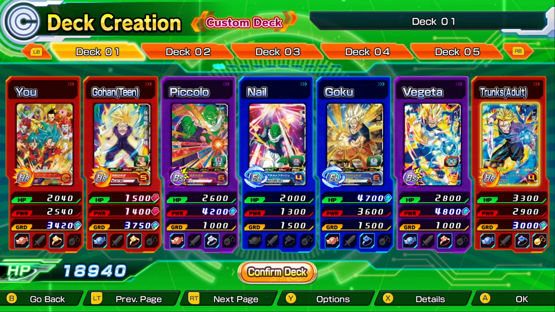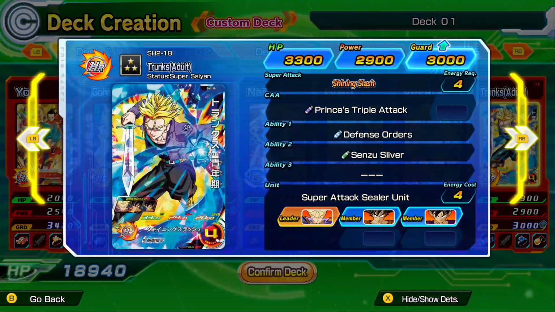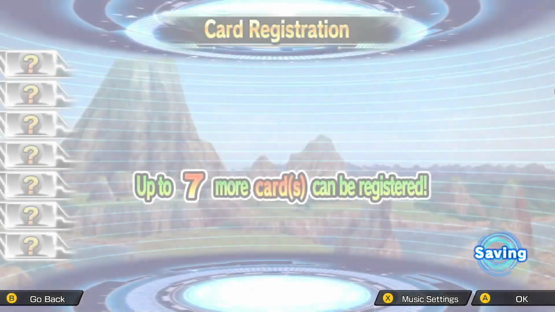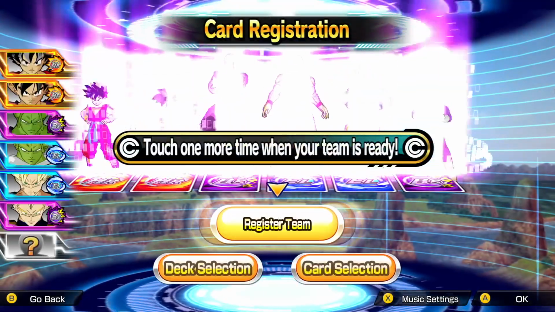And Trunks here, this is Adult Trunks, is how he's classified. He's called Future Trunks. There's only two of them in the game, they're both Super Saiyan. And he didn't have an action ability on him, so I gave him Prince's Triple Attack. So you guys should get to see that if the fight lasts long enough. And it's a boss fight, so I'm sure it will.